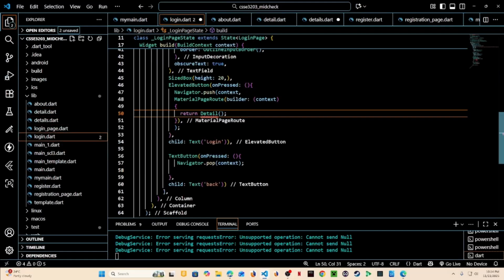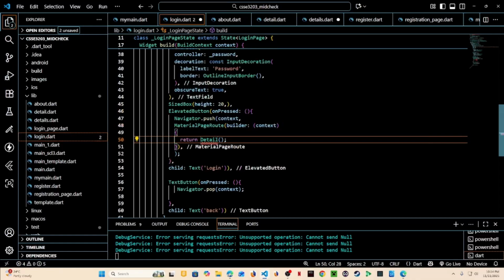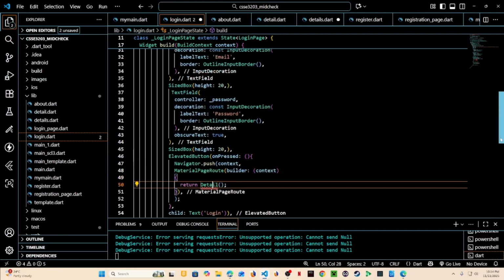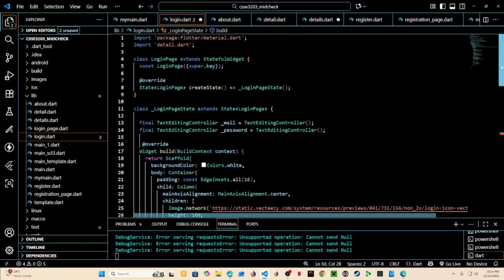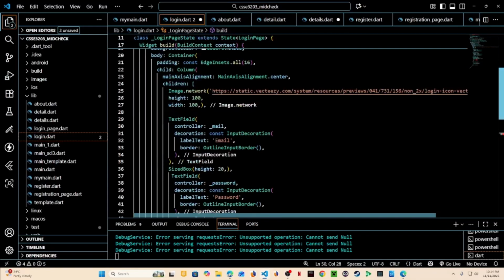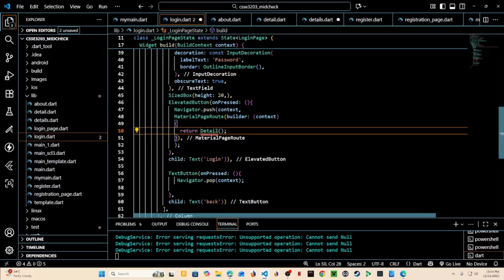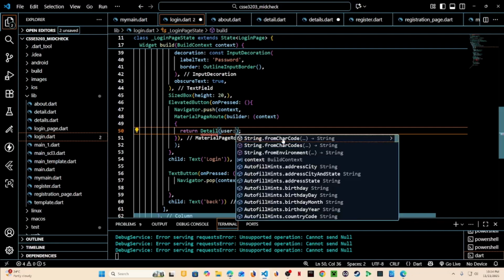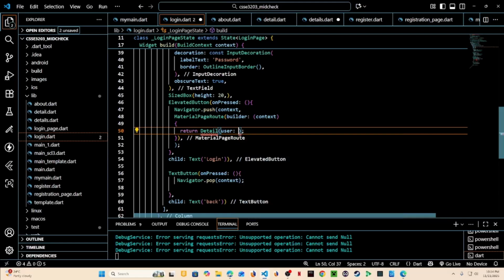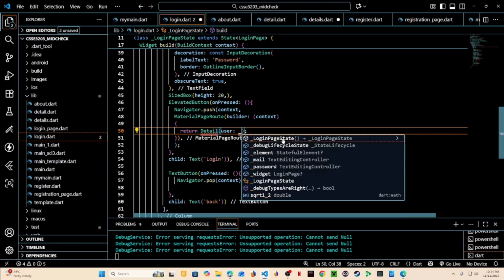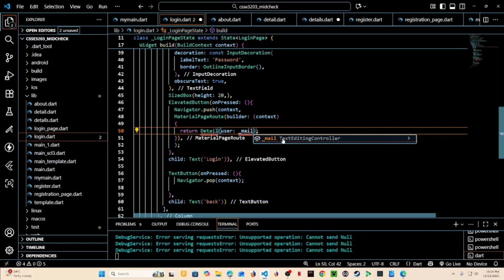Within our login, this detail should be completed now, because we have already declared it inside the detail.dart. So this time they are now allowing us to work with the user, and our user will be underscore mail, right?